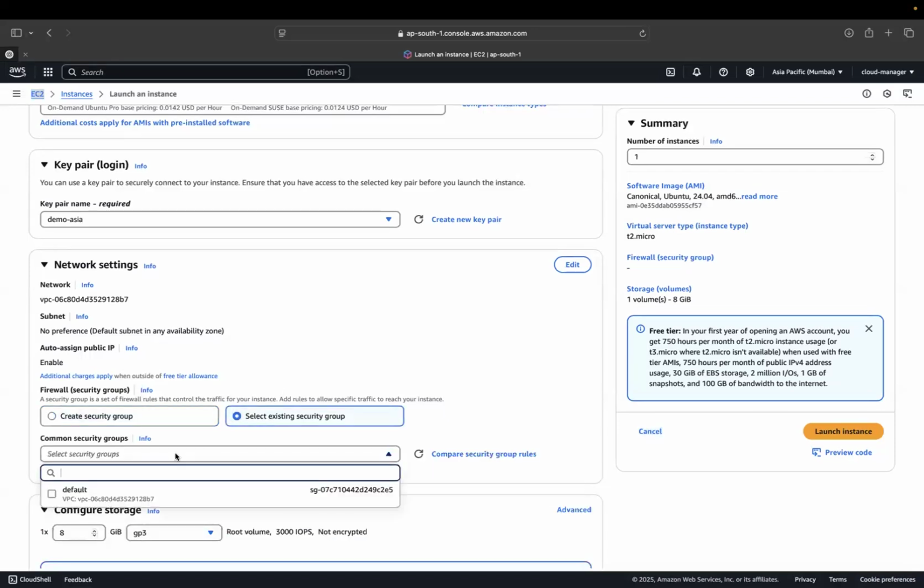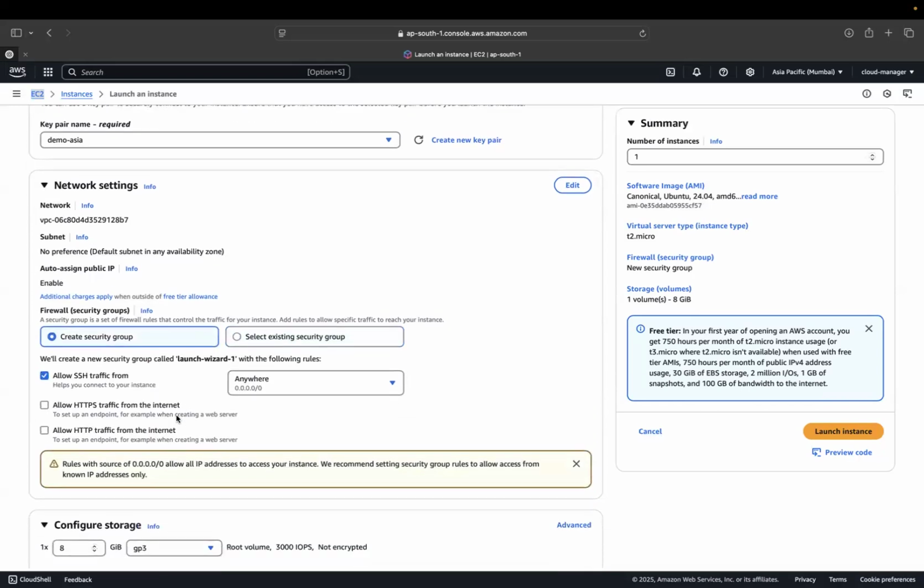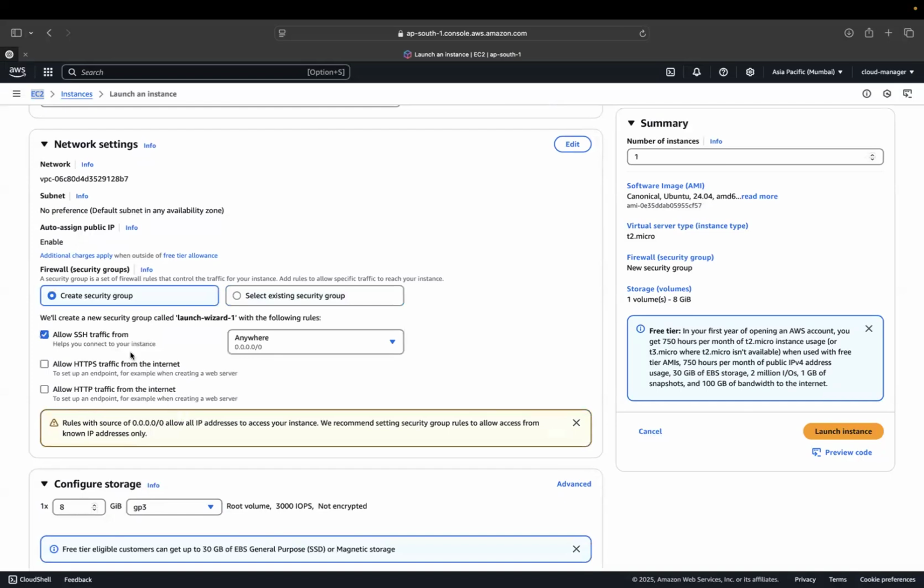And security group, we know what the use case of a security group is. Let's go ahead and create a new security group here. I'm going to allow SSH traffic. Okay, so SSH is essential here, right? The reason is we are going to access our machine. Your machine is created in AWS, but how are you going to access the machine from your laptop? From your laptop, you can access the machine only through SSH. SSH is a protocol which allows you to access the machine remotely, right?